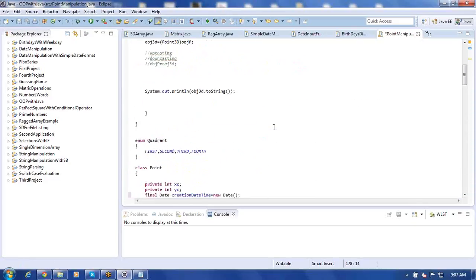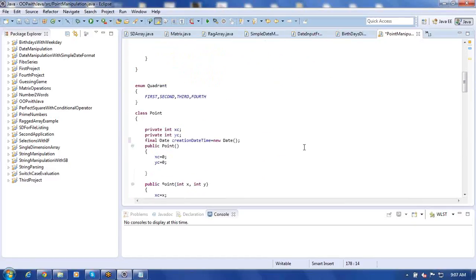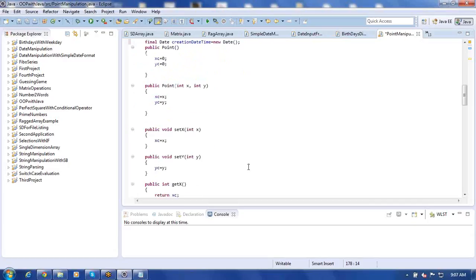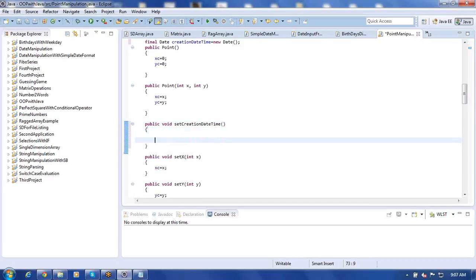I try to write a set also, for this particular point. I have here the final creation date time. I try to modify this. Here write public void set creation date time, and inside this try to assign the data.